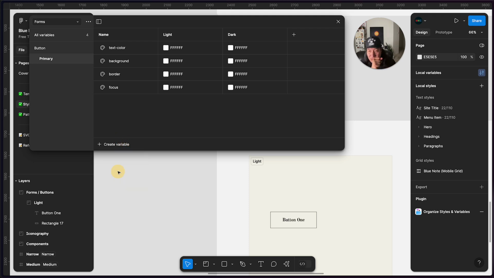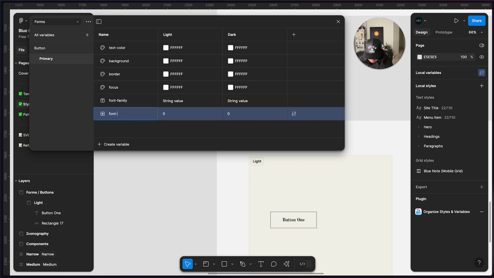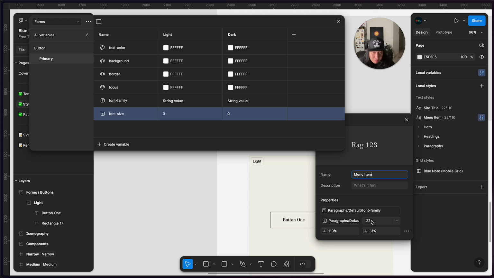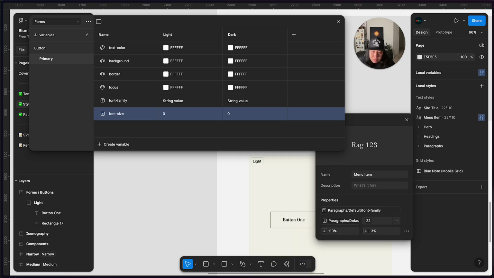So we can just have a string that is going to be the font family, right? Font family. We can have the number for the font size, and what else do we have to link? We have the font weight, right?